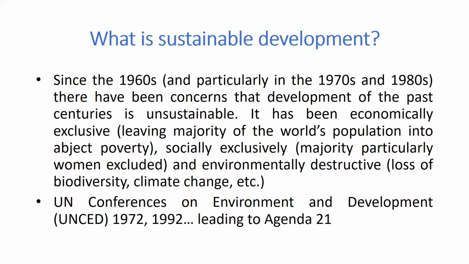The Stockholm Conference led to a number of major initiatives. For example, the establishment of the United Nations Environment Program, UNEP, which is headquartered in Nairobi, Kenya. It also led to the creation of the World Commission on Environment and Development, which worked between 1972 and 1987 and released a very popular report called Our Common Future, which then really defined sustainable development.